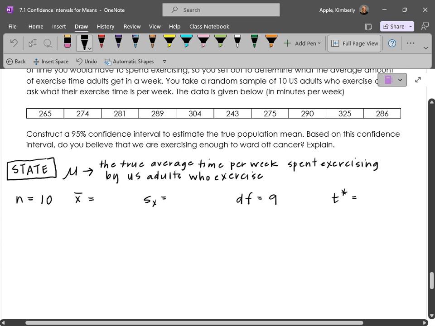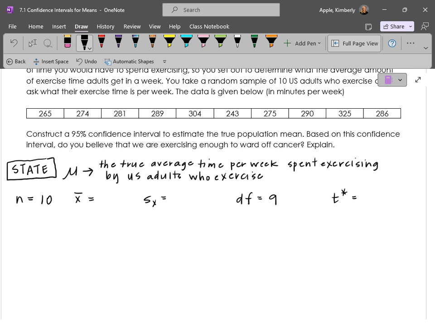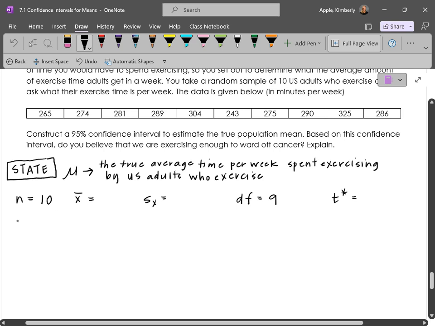All right. Now that we've got degrees of freedom, I can calculate the T star. I'm looking at a 95% confidence level. And so the T star is going to be given by, let's see, inverse T. The area is going to be 0.025, and the DF is going to be 9. I always keep that to 3 decimal places, and make sure you can get 2.262 for that.